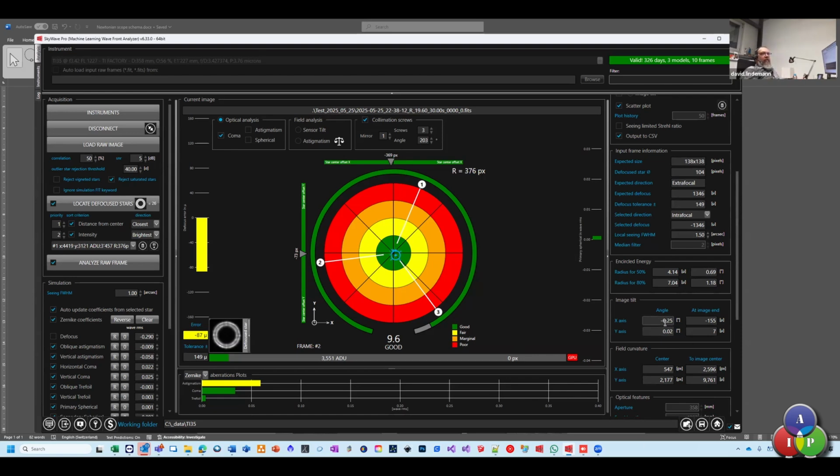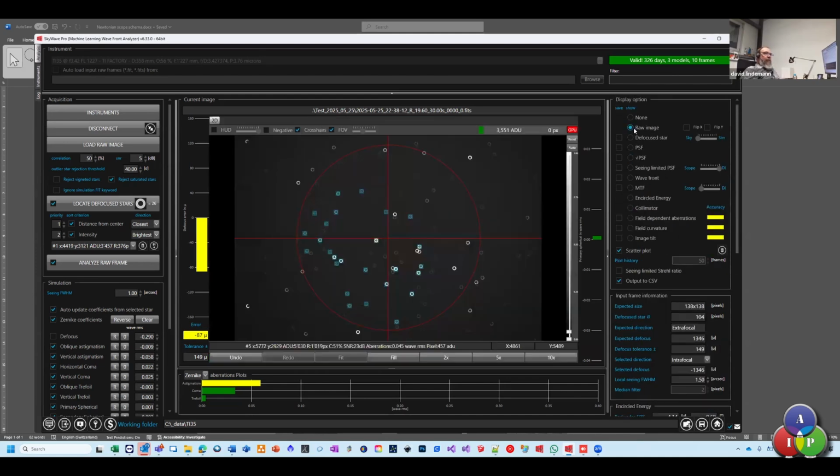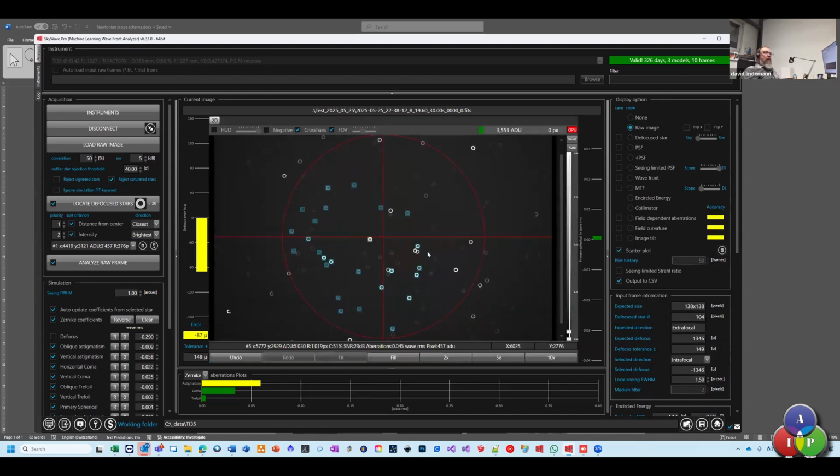Then we managed the tilt, and we got a result with a good value, but somewhere quite far off the center. And then afterward we adjusted the secondary mirror to put this here.